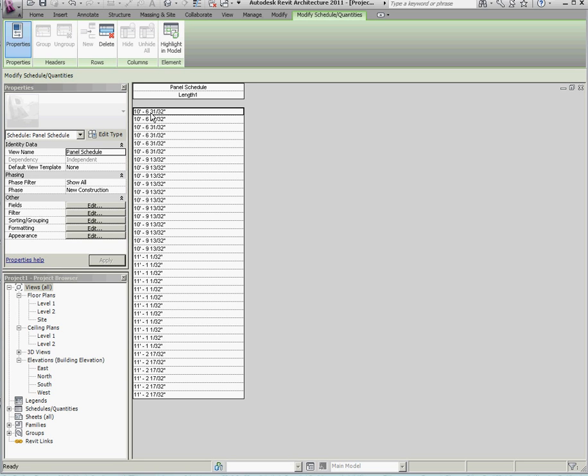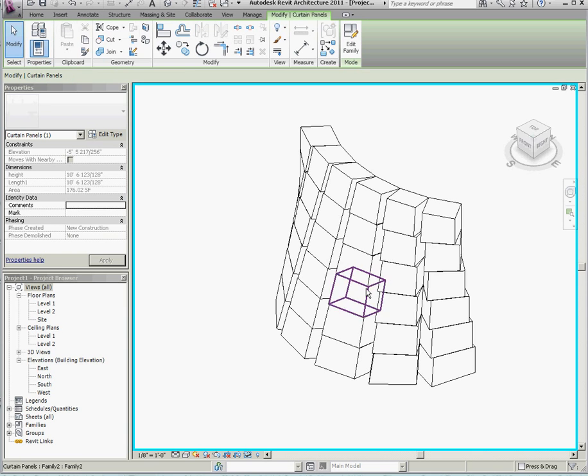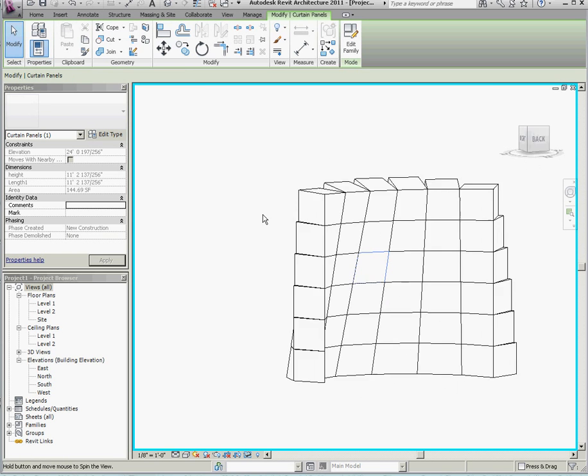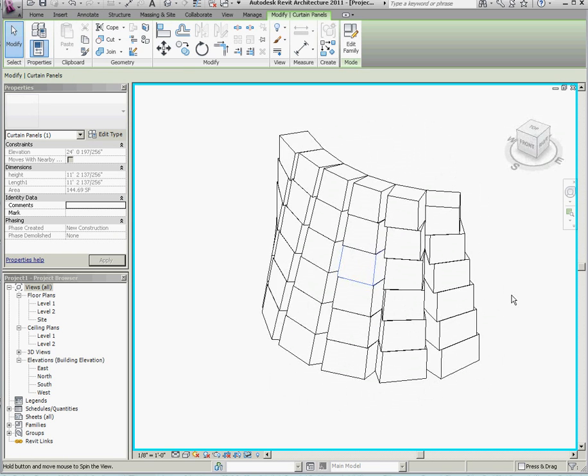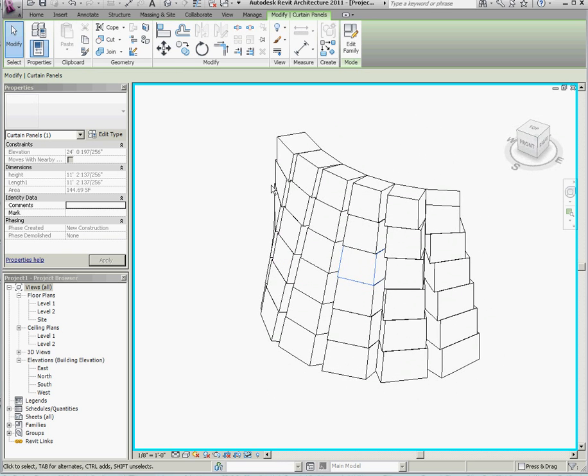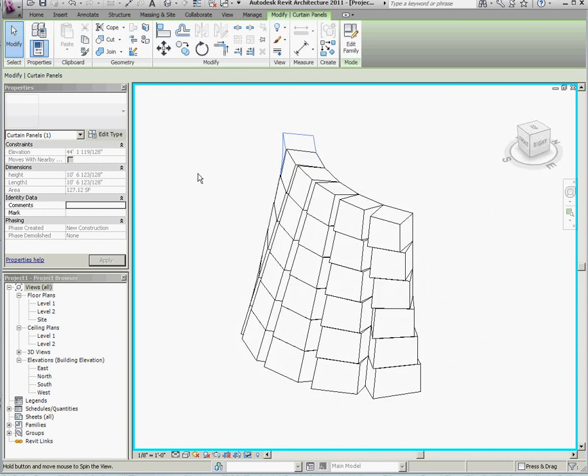Anyway, that is a quick and dirty introduction to using reporting parameters with curtain panels to basically, in some ways, do a little catch-up with what old curtain panels could do, but also starts to show you some of the flexibility of adding reporting parameters to other uses. And I hope that was useful.